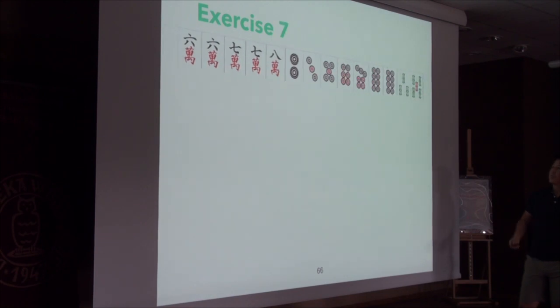Oh, this one. Yeah. Is there ever a case where we would keep the closed wait in souzu because of the overlapping wait, because we're waiting on 5-8 in manzu? So, for example, if 8-pin is dora and we don't need that iipeikou, will we then discard 6-7 man to keep this chance of getting 4-sou? By overlap, you mean that we already have 8? But we already have an 8, so it's not an overlapping wait, I guess. Yeah, I mean, it's not overlapping, it's just that we're using it up.